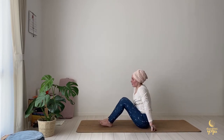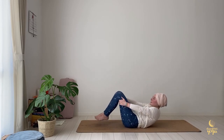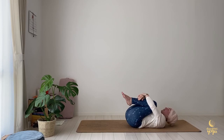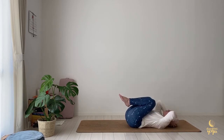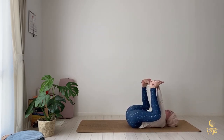And we will lay down on our back. Today's a little shorter. Let's just hug the knees to our chest. And we'll prepare for our Shavasana. We'll take just a happy baby here. So separating the legs, catch the arch of your feet from the inside.